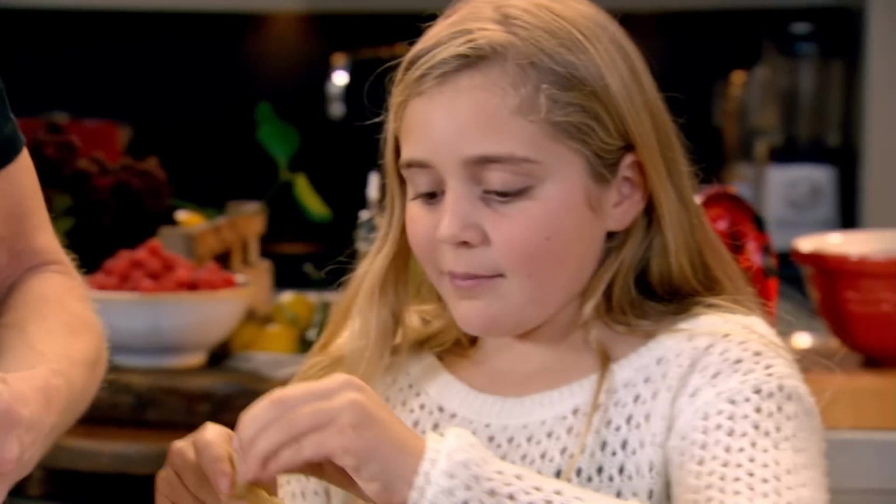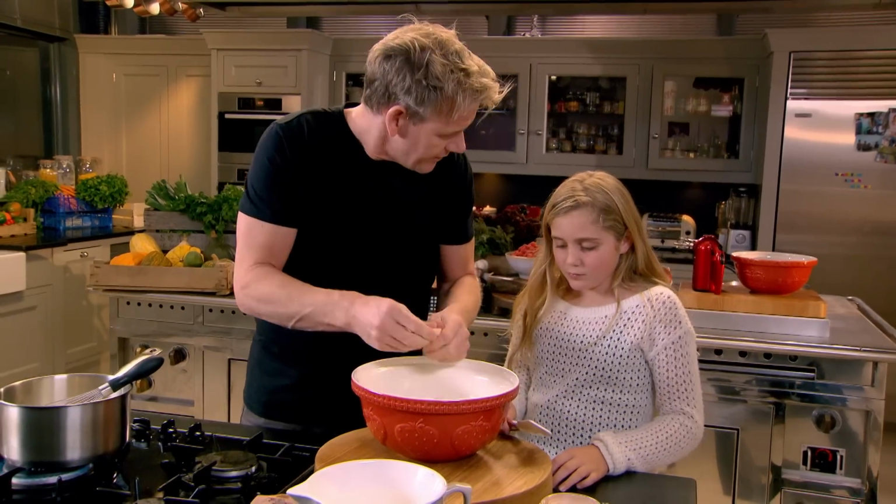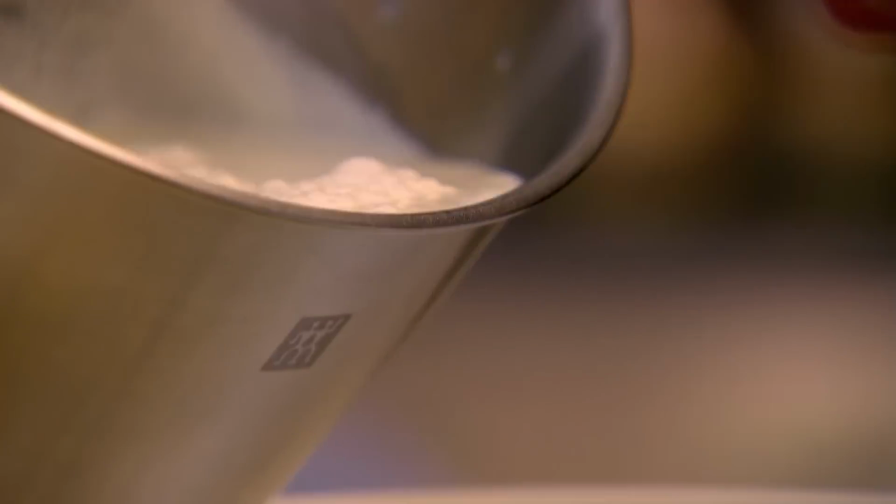What's your favourite sort of chocolate? Is it white, milk, dark? I love white and milk. What's yours? I absolutely love milk chocolate. Oh, that's my guilty pleasure. Is it really? Here we go.